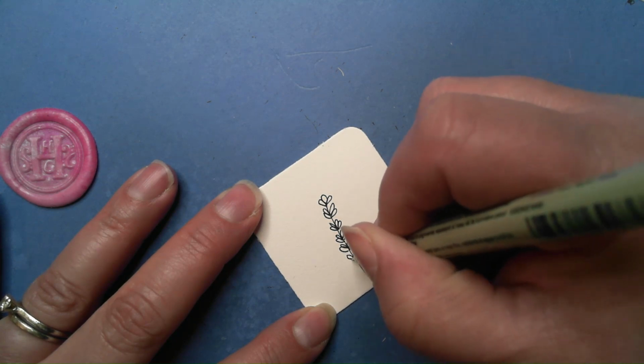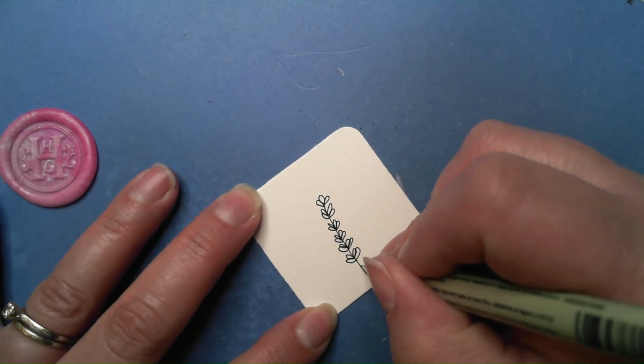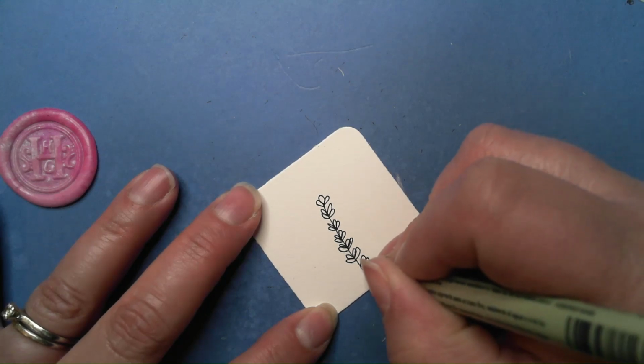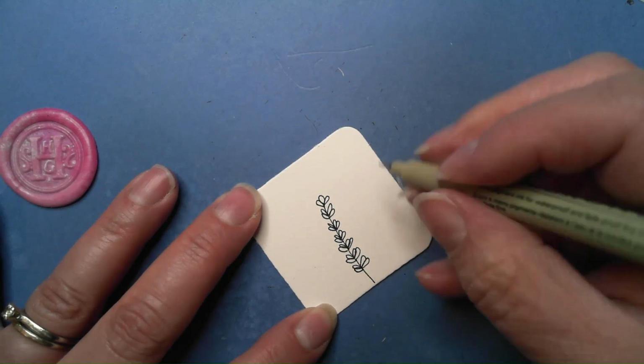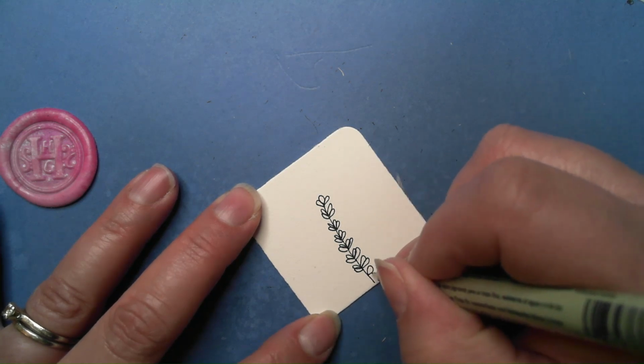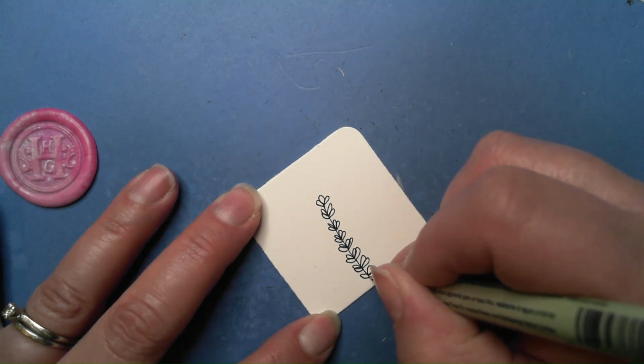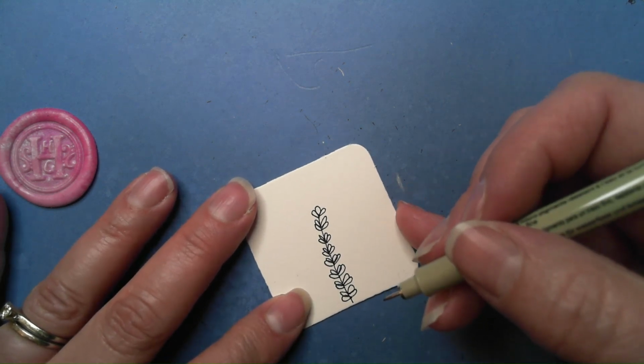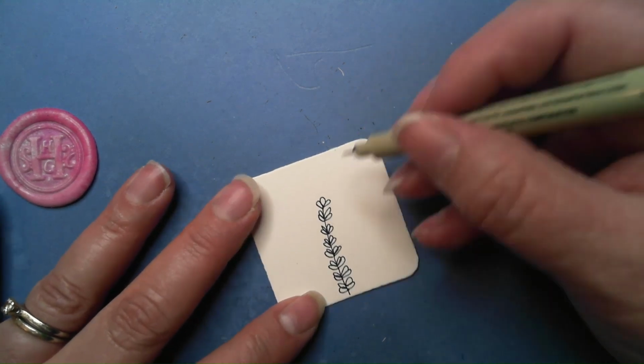And I'm doing them like in pairs here. We'll do a little slow motion like this. I don't know why I just started doing it. It's the pen's fault. The pen decided it wanted to do it that way, and so it doesn't matter. And you know what? If they're a little bit sloppy, it doesn't matter either. All right, so there's one.